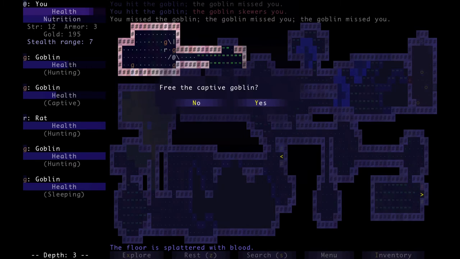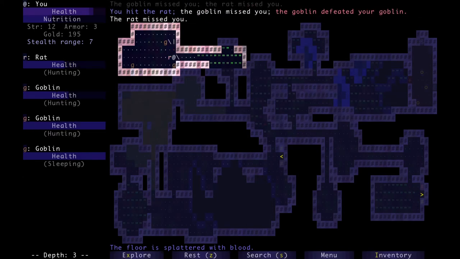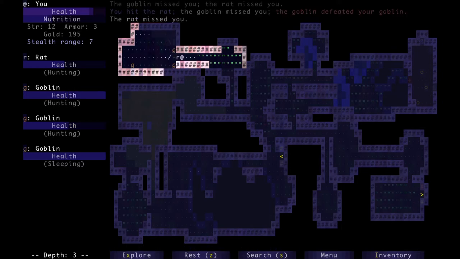I think I'm just supposed to free this goblin. I don't really care if he dies, right? Oh my god, he died immediately. Oh, he died so fast. I thought he'd take a few hits. Well, I can just leave now.